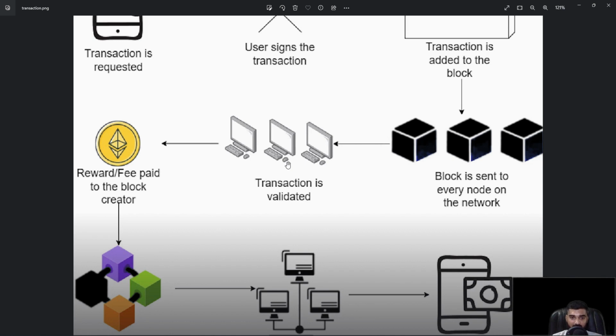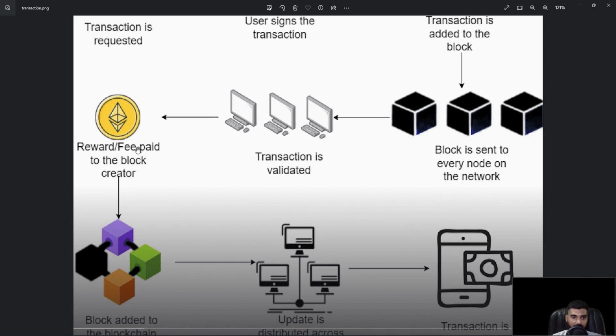In proof of work, for example, we can see the transaction is validated by the miner, and after that the reward is paid back to the creator itself.